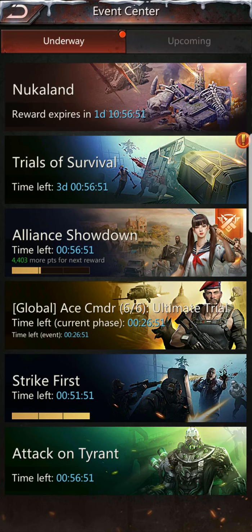So the first tip and trick I want to point out is that if there's going to be similar events that you're going to need similar things for, then instead of spending money, diamonds, gems, or resources on the same thing twice, make sure that you run the events as close together as possible. Because Tyrant is an all-day event, you can wait until you're doing Nuka-Land and then use your boost for Nuka-Land for Tyrant. So that's what I do.